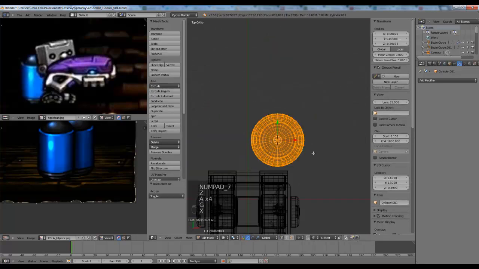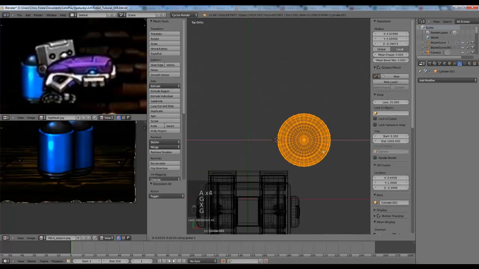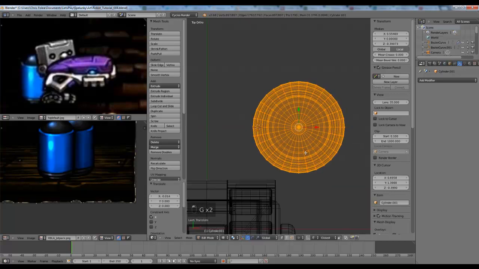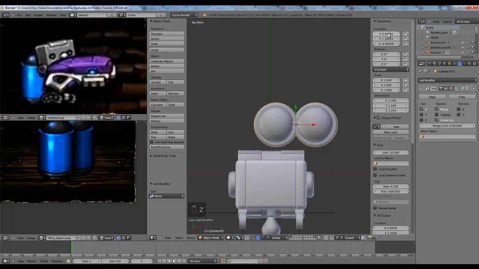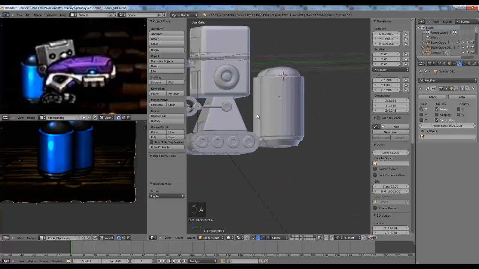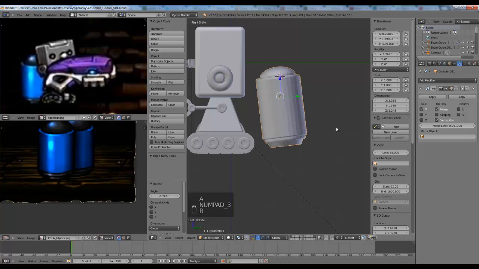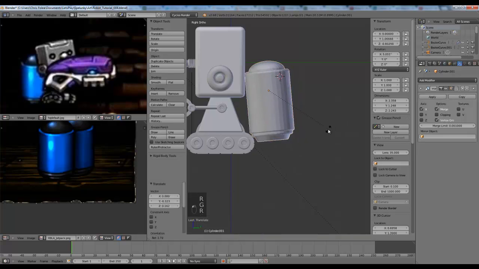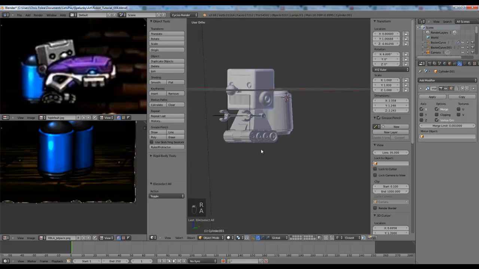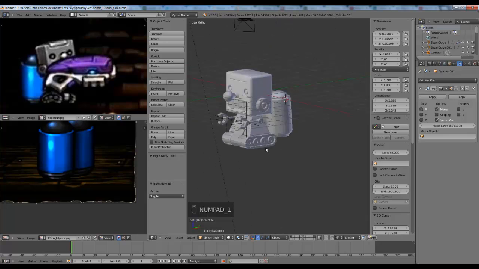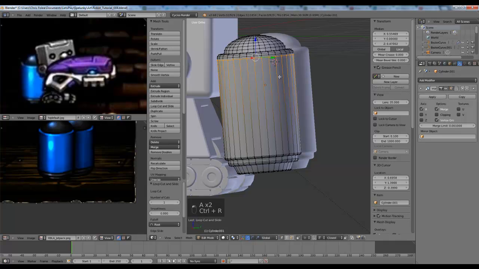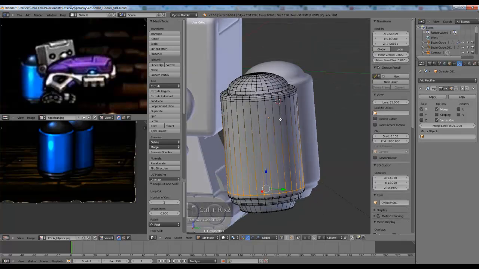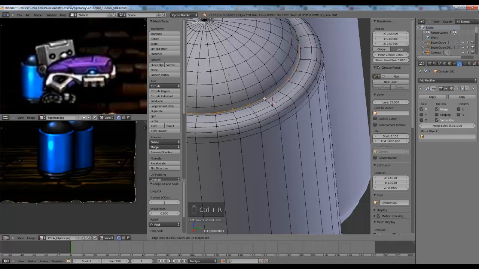Then we're going to take the jetpack, move it till it is about here. It's alright if it overlaps a little bit. And we're going to mirror it on the x-axis. And then move him to 0 on the x. So now we have this nice jetpack, which from the front should look fine. And we can smooth him out and fix all of the smoothing issues by tightening everything up a little bit, like so.